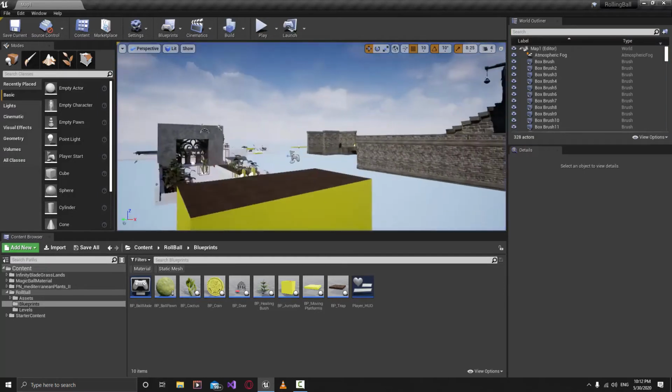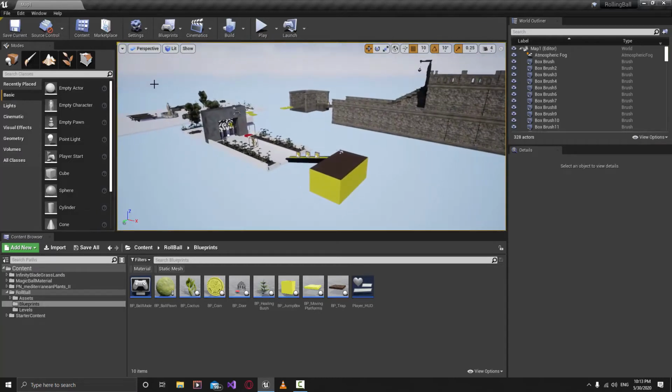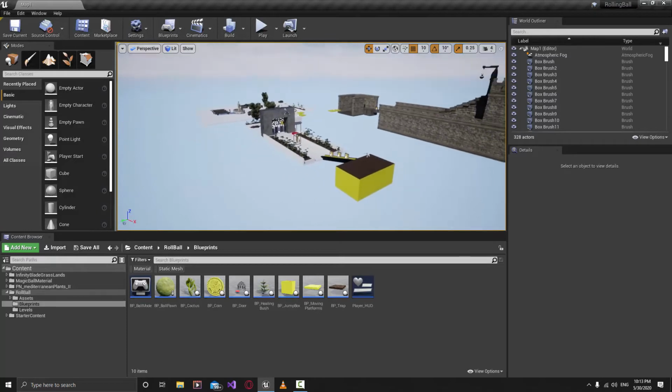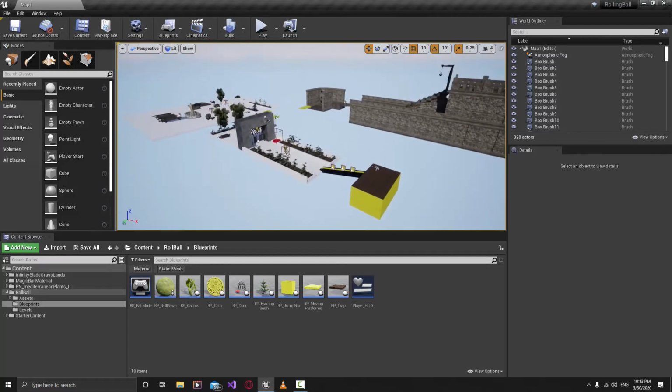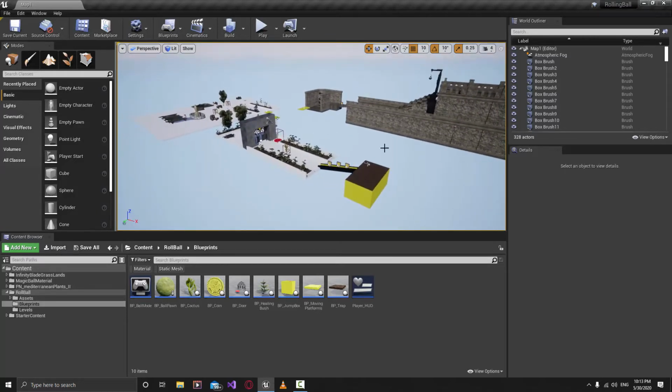All right, so we will do something like this. If we've got like 3 lives, if we die one time it will be 2, then 1, then 0, and then if we die again we will die totally in the game. All right, so let's start doing that right now.